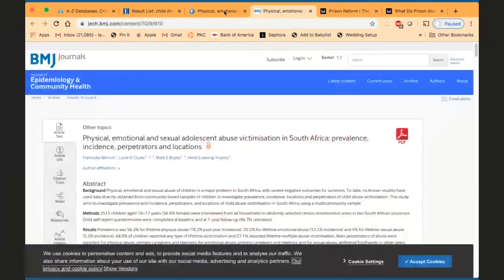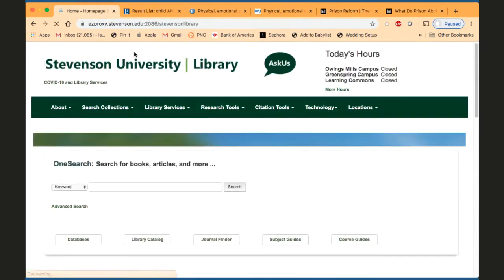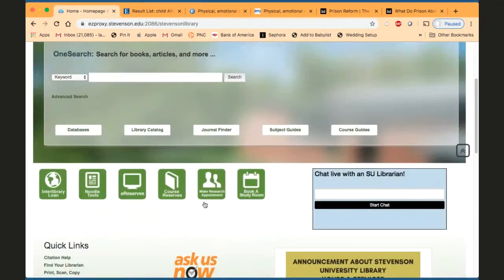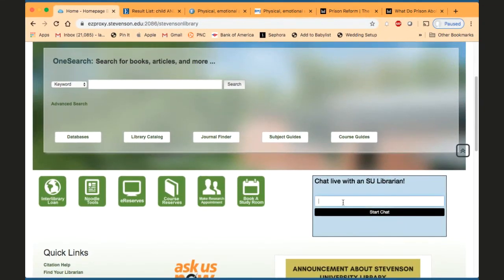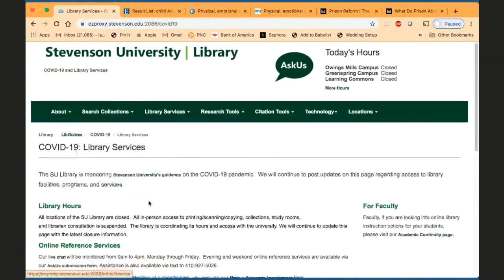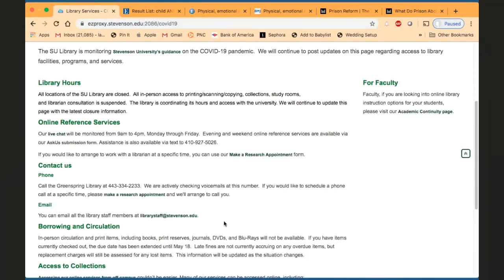So that's basically where I'm going to leave it, with the one exception of, since the librarians are all online now, and since basically the entire university is online, if you need anything at all, you can go to make a research appointment. If you need to, there's chat. We try to keep it running from about roughly 9 to 4 every day. And of course, COVID-19 and library services, we're going to try to make the banner a little bit bigger, but if you need to know any and all of our services during this time, please take a look here. We try to make ourselves available in a multitude of ways.